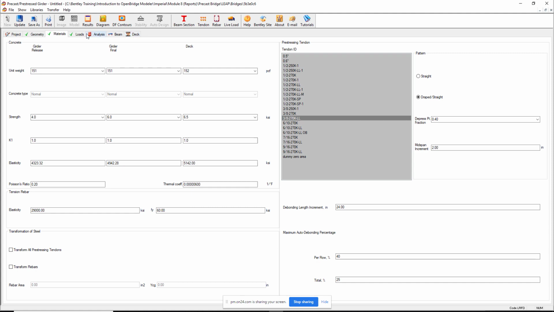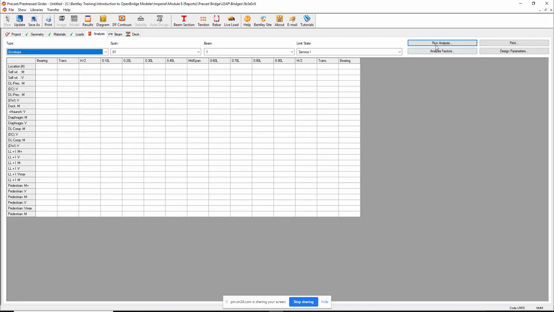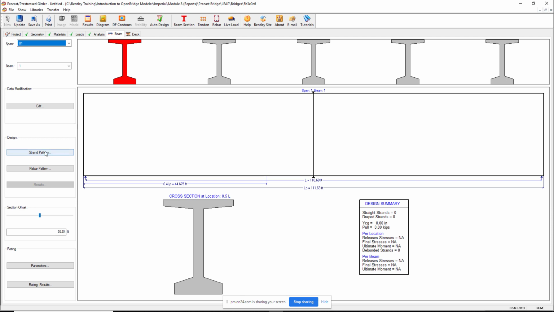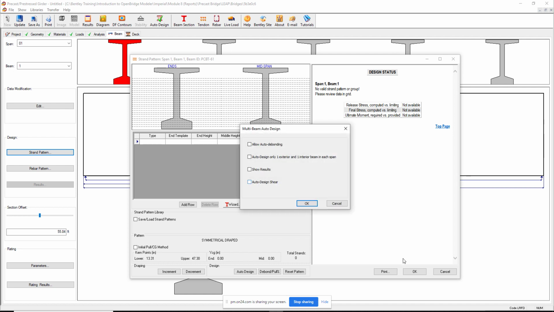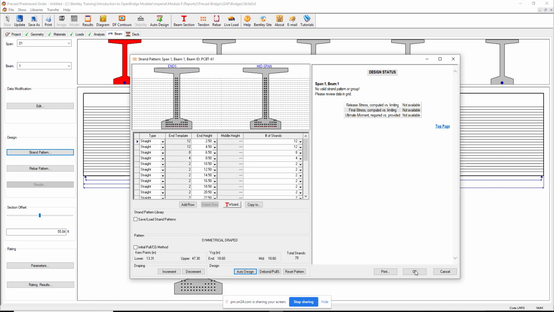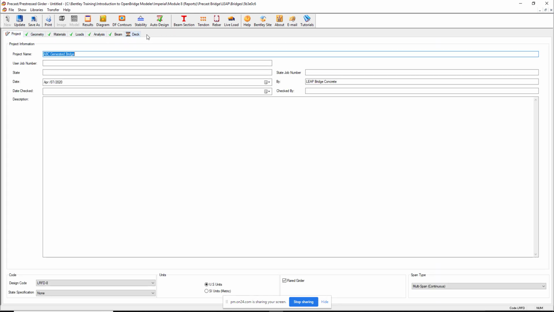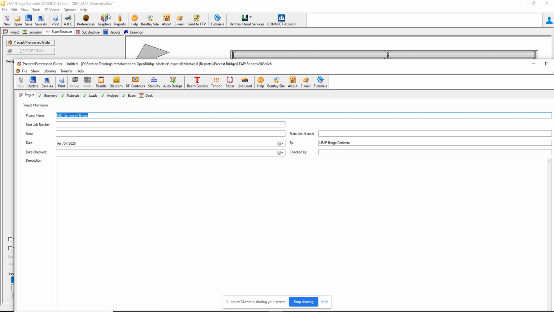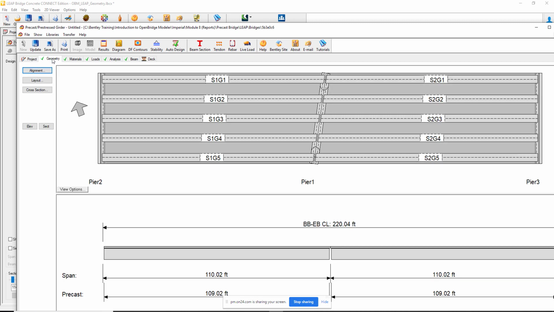Pick a tendon strand and then just go loads. I'm going to go very quick on that, right? So yes, and then analyze it and run the analysis, right? So you will run the analysis and design the beams if you want to, right? So I will just do this again very quick, just at random, and we'll see what happens, right? Hit OK. So everything is designed, right? So now, as I come back to this and finish it, remember that we're running the pre-stressed girder and the LEAP Bridge, right?